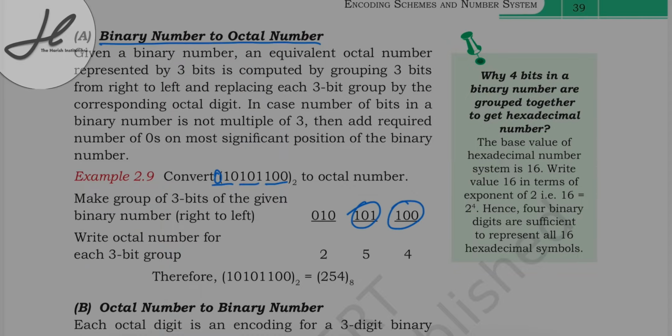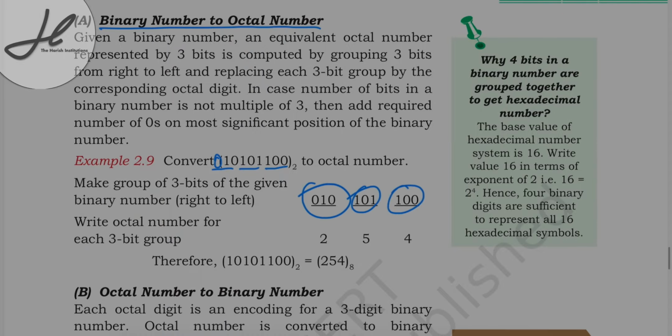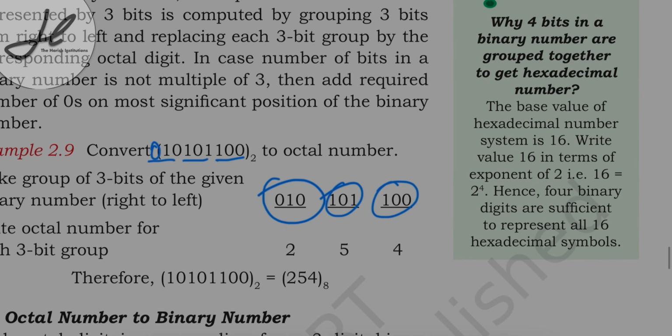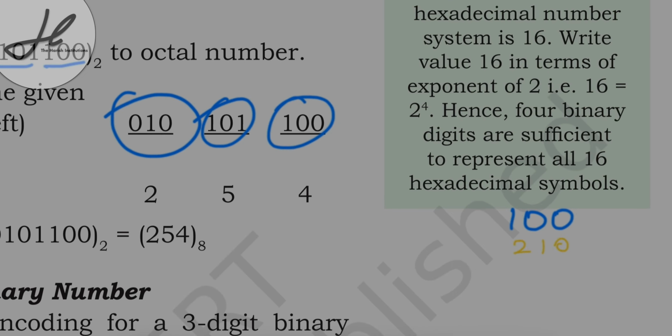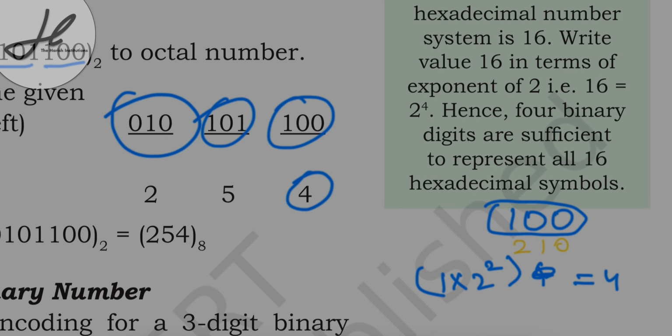So we have 3 parts here. Then we will simply convert into octal number. Okay. So how can we convert into octal? We can directly convert 100, 100. Let's not write 2 to the power. Let's write it like this: 100. So 100, positional value 0 1 2. So we will write 1 multiplied by, because this is binary, 2 to the power 2, plus both are 0, so we don't have to write, which is 4. So you can see 4.